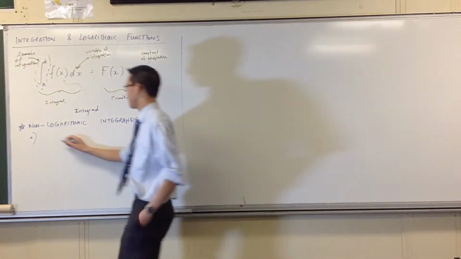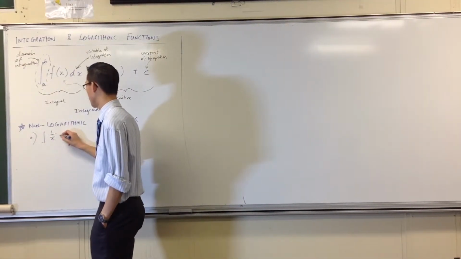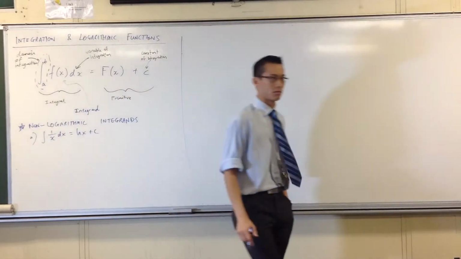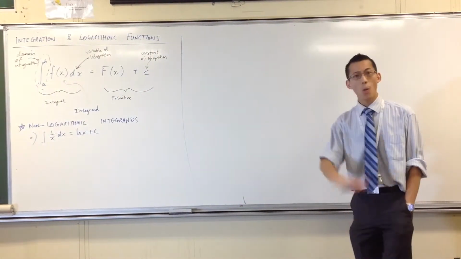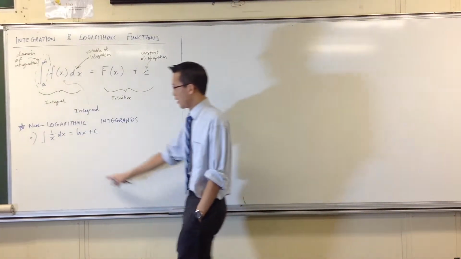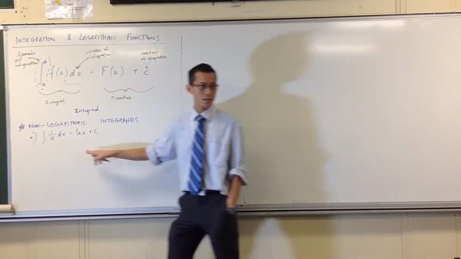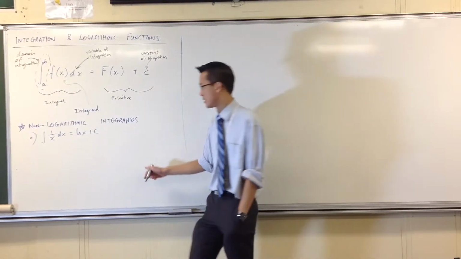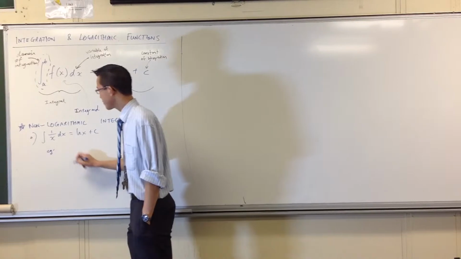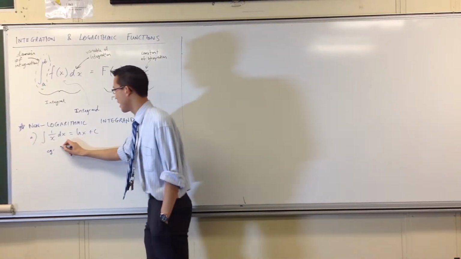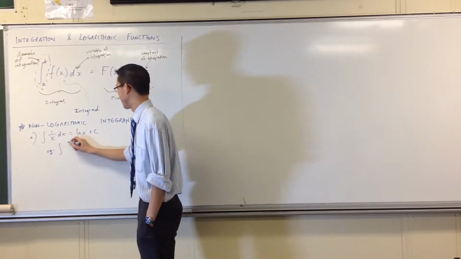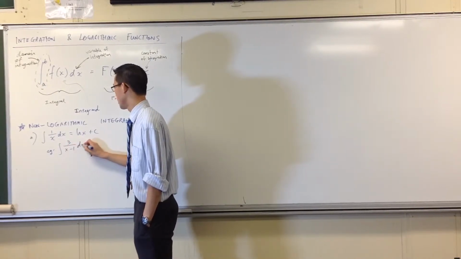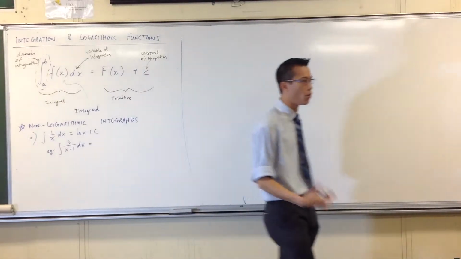1 over x, good. So that's just the natural log. No problems. We can extend it a little bit, can't we? Because if you take this idea here, 1 over x, we can do simple ones that are very similar to this. For instance, if I were to change it to something like, let's do that. So I haven't changed all that much.